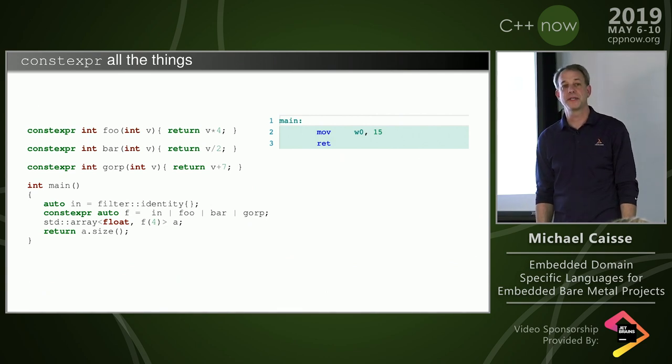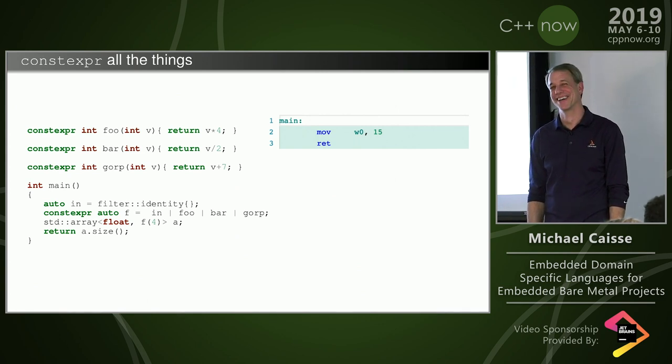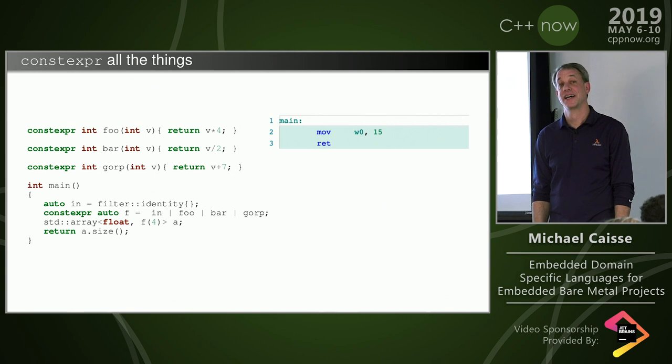Was it necessary? No, it was only necessary to constexpr the things you needed to have constexpr. Would that not have the same effect? It would have also optimized to this without constexpr. If you put the right consts in the right spots, you probably would have gotten the same response.